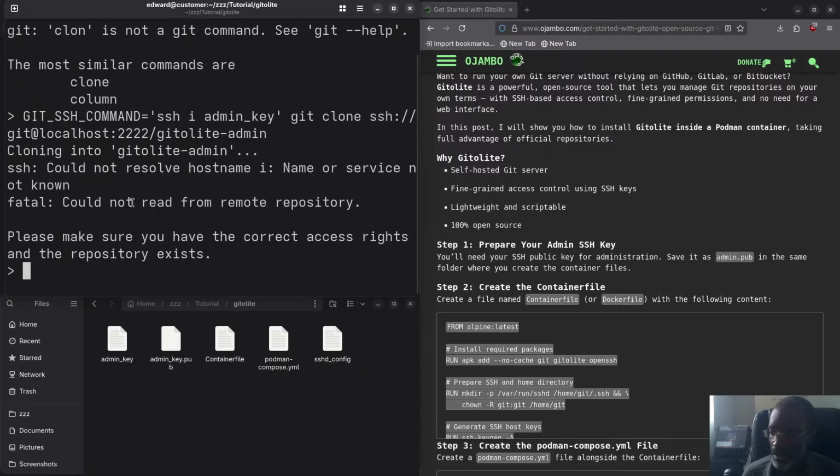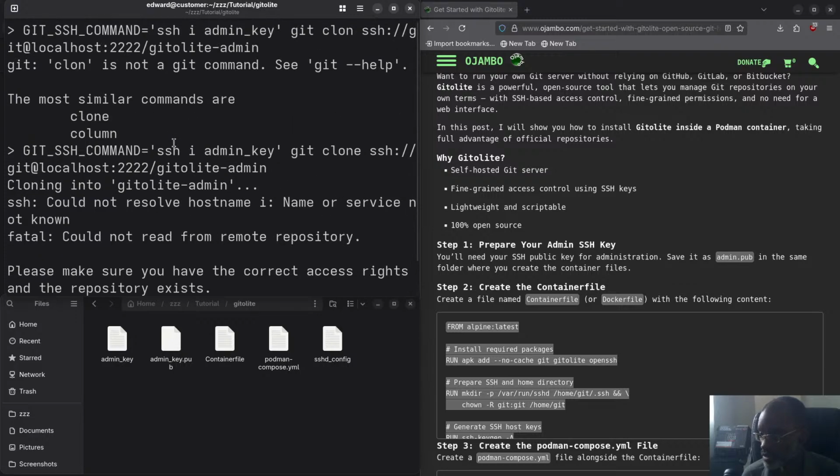Now it says it could not resolve. What was the typo here? Admin key. Git clone git... Oh, I made a mistake here as well. Man, I'm making so many mistakes today. So it's correct: git clone ssh://git@localhost:222/gitolite-admin.